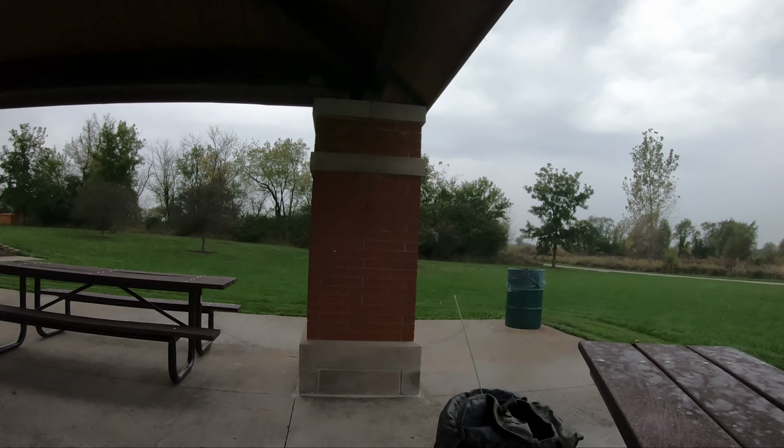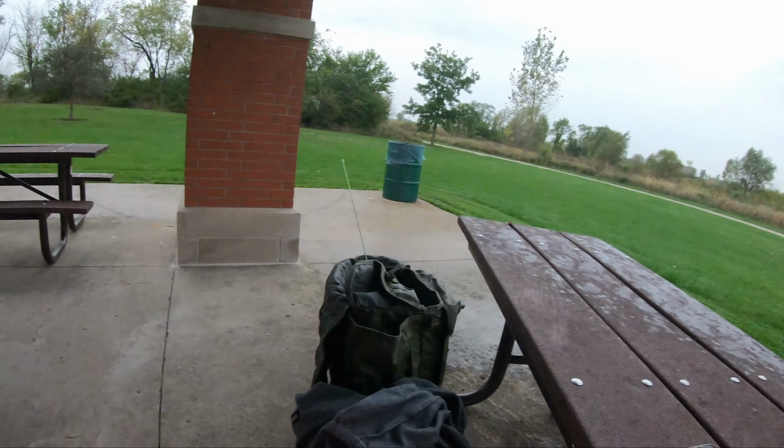Now, luckily we were set up underneath this picnic awning, so I'm out of the rain right now, but the rain is coming down. I felt a little bad because I had to cut it short, and right as I was cutting it short, I know there was a bunch of people piled up waiting to call, including Hotel Alpha 9, Radio Echo, which we've talked to several times before, from Hungary, and he was calling as I was shutting the radio off. So unfortunately we didn't get him in the log today, but I did get 18 QSOs in the log here.